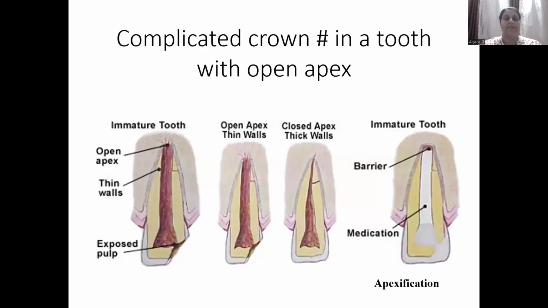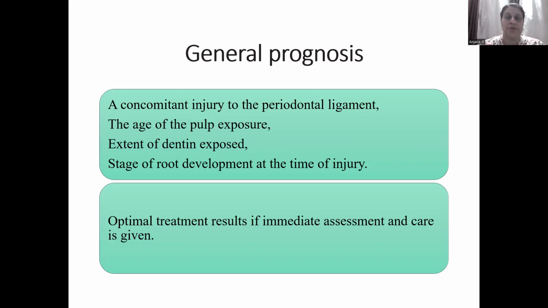This is what I keep telling. If there is an exposure that has happened, and the patient reports to you immediately after trauma, and the root formation is not complete, that is, the tooth has blunderbuss canals or the neurovascular bundle is quite thick, then the chances of the tooth going into non-vitality is less. But if a tooth with an open apex is exposed and the patient does not come to you immediately after trauma and the pulp gets infected, then the prognosis is guarded, because the root formation is not complete and you will have to either go for apexogenesis or revascularization of the tooth.